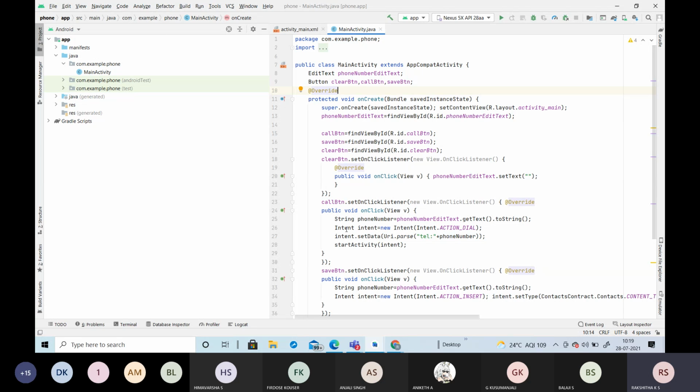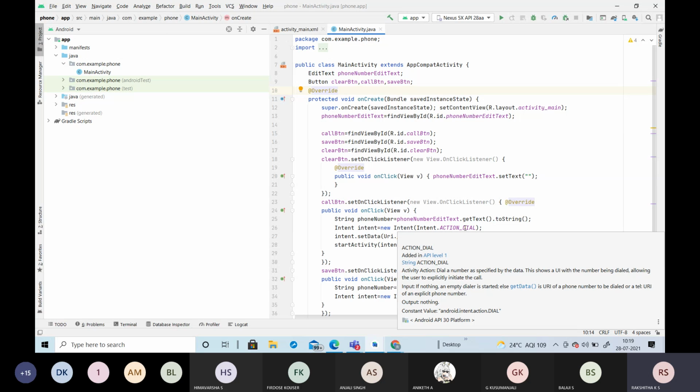And next we are calling the Intent function. Why are we calling the Intent function here? To make a dialing action. Whenever you save your mobile number, you can make a call to the respective persons, right? Whenever you click on that call button, the call has to go at that particular time. For that, we are calling the Intent function. In this Intent, with ACTION_DIAL, whenever the number has been pressed, that number has to be displayed on the screen. To display that number on the screen, we are calling the action dialer.